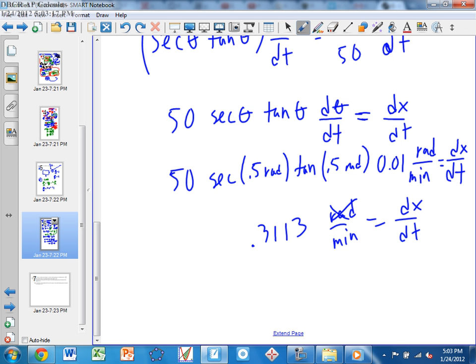Well, the 50 feet, because... Ah, there it is. Thank you, sir. 50 feet. So there's where our feet comes in. But again, take a look even here, guys. This radian doesn't actually cancel out, which is what bothers me. He's ignoring the radians as an author. He's saying, I don't care about the radians here. But they kind of do. It should really be feet radians per minute. But the answer is feet per minute.